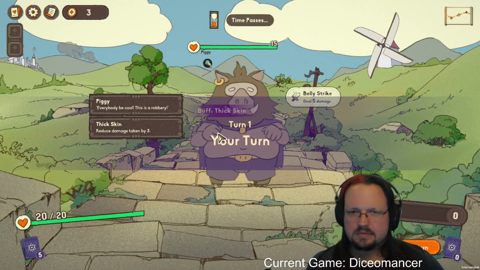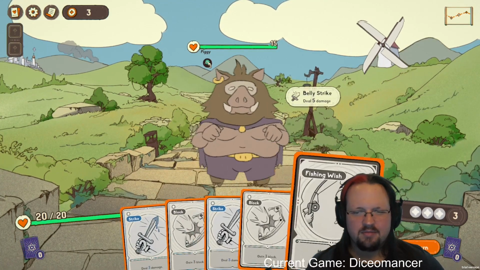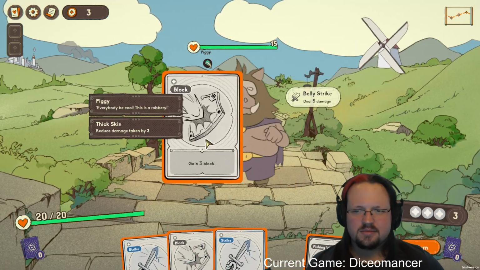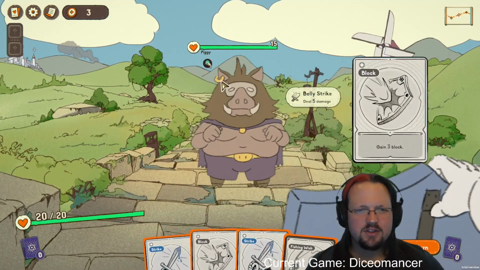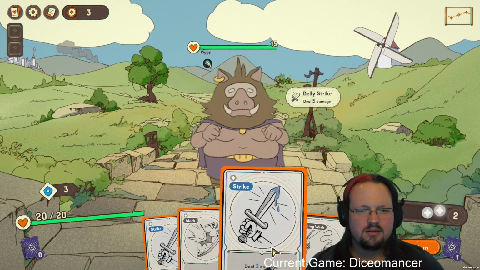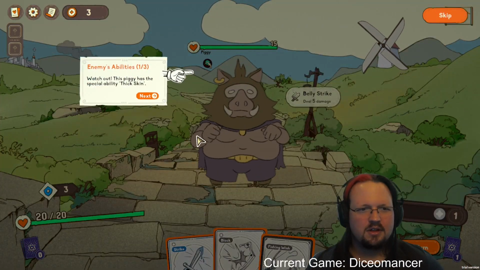Alright. Pig. Belly strike. Damn. Giving us the belly strike, eh? Thick skin. Reduced damage taken by 3. What? Watch out.